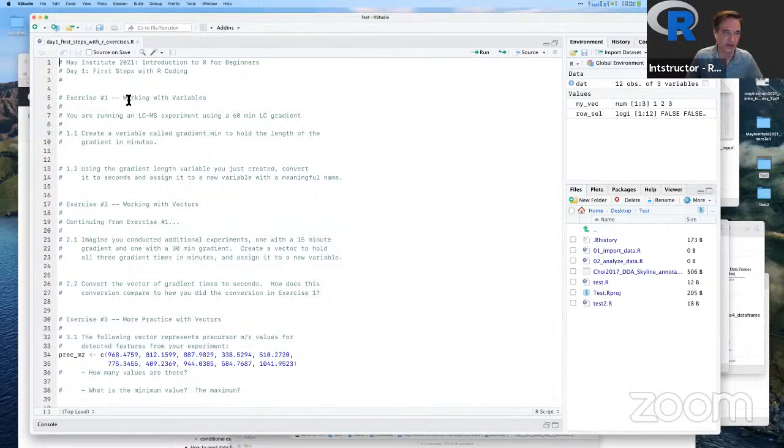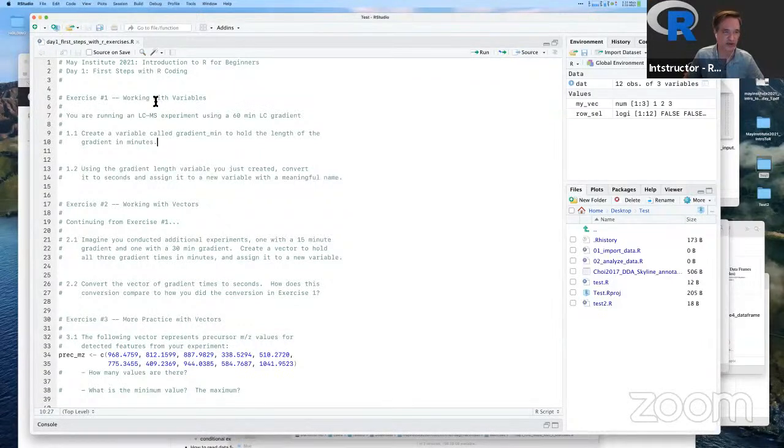This is an R script that you can bring up. The idea is that you can go through and read the questions here. These pound signs refer to comments. Essentially, this is a way to say, R, don't execute any code here. This is just for notes, and I put these questions in these comment signs.